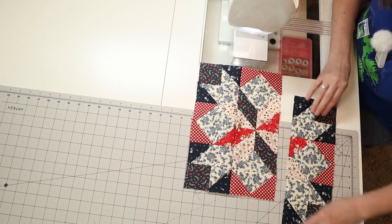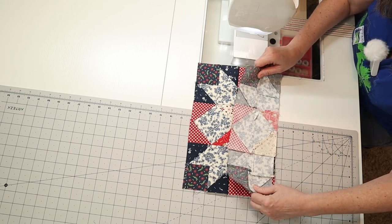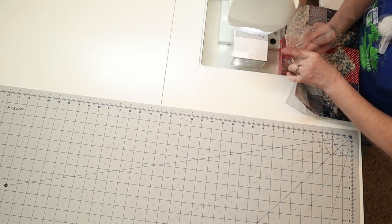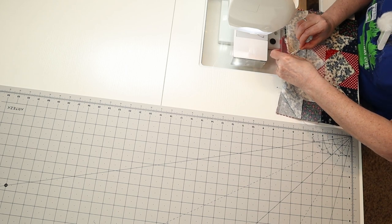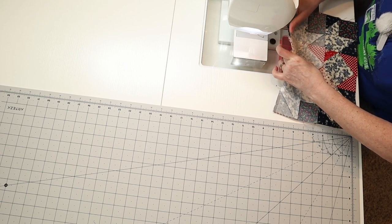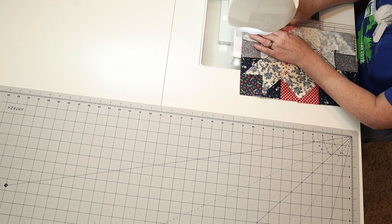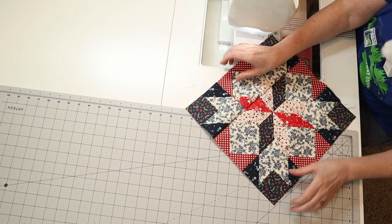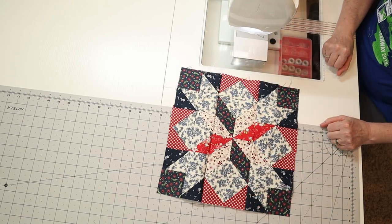So let's go ahead and finish with our third row. Make sure it's in the right position. Flip it right sides together. Pin where you feel it matters. And with so many different intersections in this block, I think it's good to pin at as many junction points as you find. All right. There you have it. Now we're ready to press it and call it an episode.